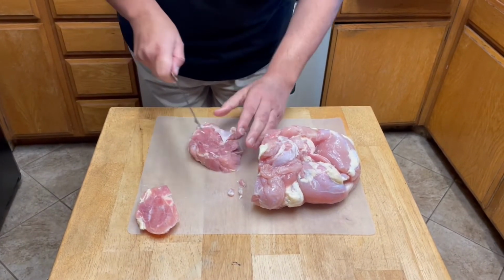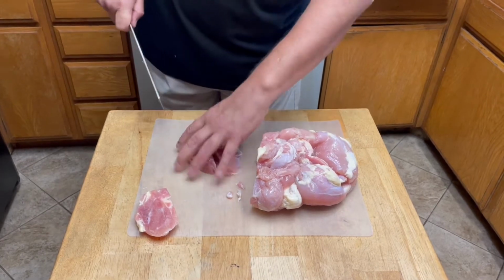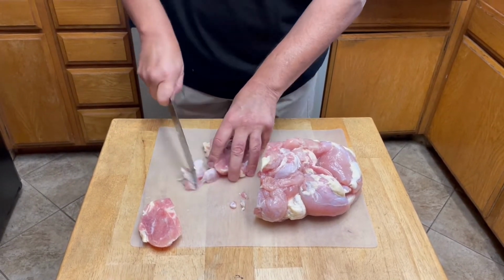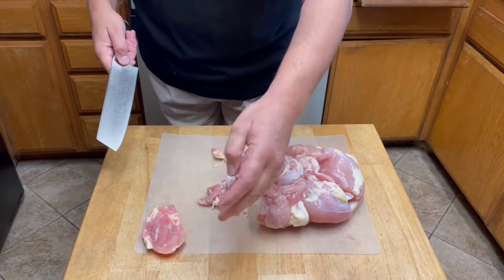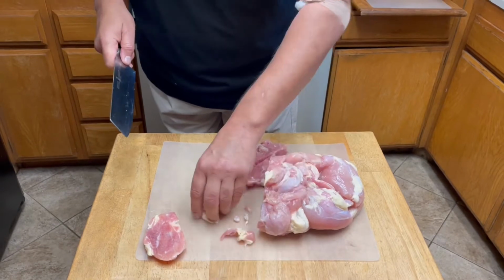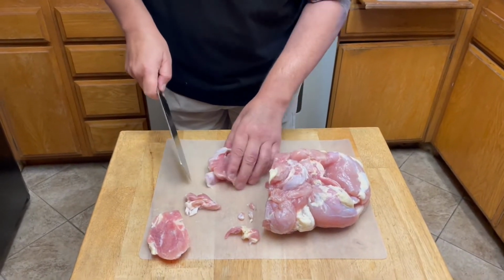I cut it up like so. This would be a good spot. Boom. Some of the fat you might want to take off here and there. Fat is flavor, so don't forget that. And it'll melt down in there nice. So we'll clean it up just a little here and there. Cut it about that size.